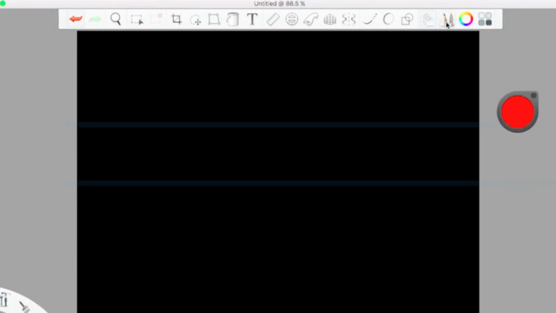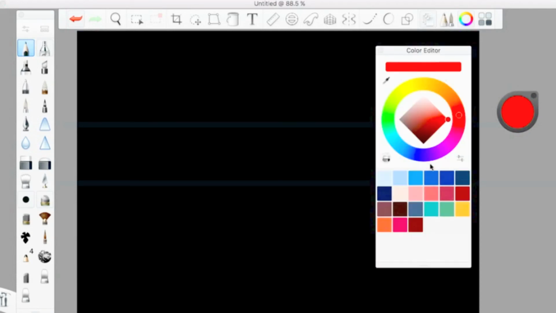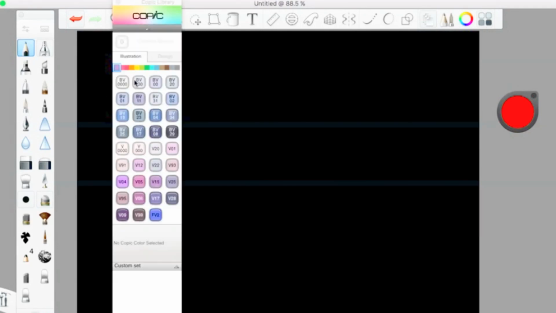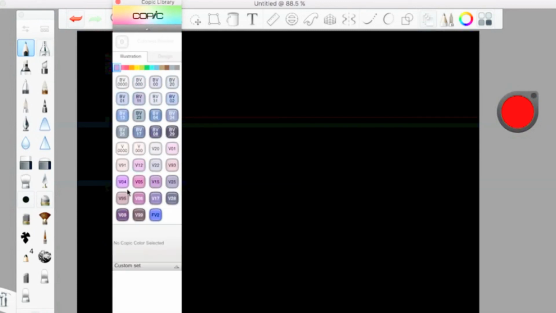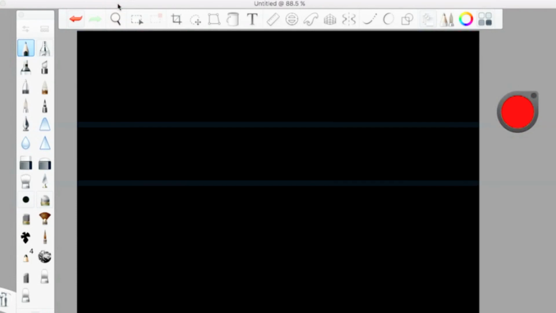Then here's this. This just kind of gets rid of that. This here is, I think, another type of color wheel. Yeah, so it's another color editor, so you can kind of change the color around. Haven't used it, haven't really needed to. And then this, I believe, is for the Copic pens. Yeah, Copic. This is just colors for the Copic pens. I sometimes use them, but not really. I haven't really had the need to.